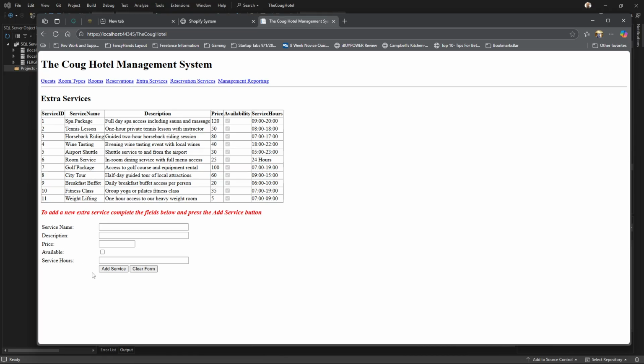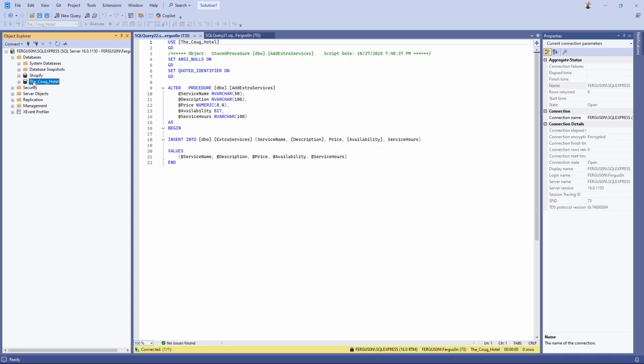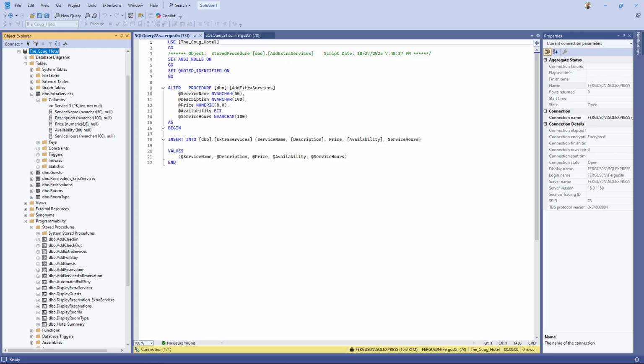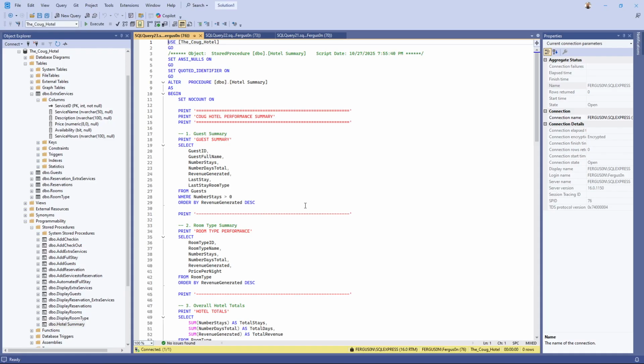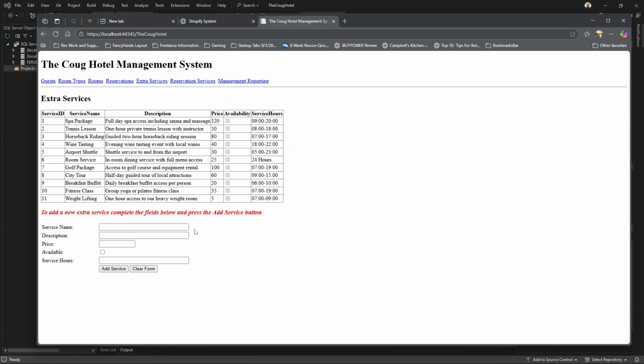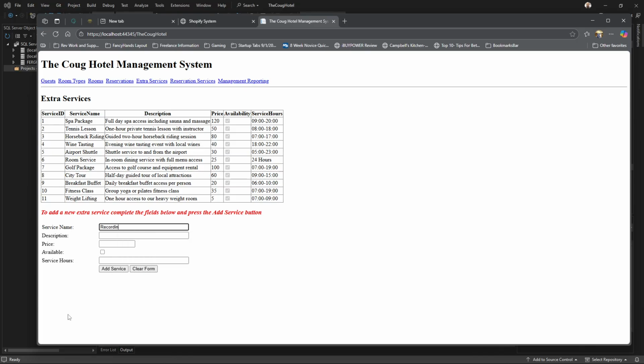And same thing here. This one I didn't put any integrity in because it was just a very simple stored procedure that I had from the Coog Hotel, and it was more for functionality anyway. So let's see. That's the hotel summary here, is the one that I took. So the hotel summary doesn't even show these fancy things that I was using. But anyway, we can make one up here. Let's see, a service of recording a video demonstration.